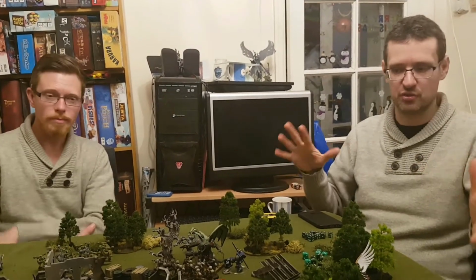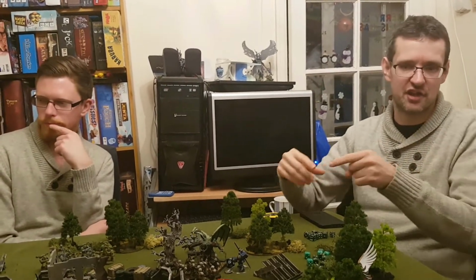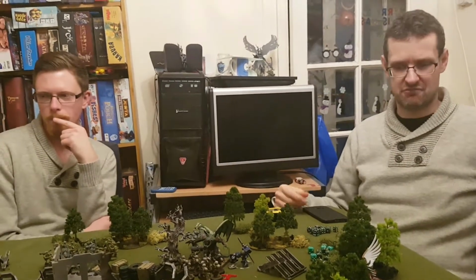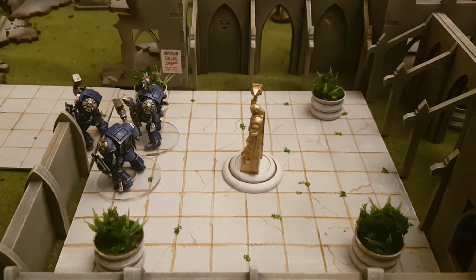But it's not just the usual mirror match on the mission, where we're both going for the same objective, so the only choice is really, I want to succeed at that objective. Yeah. If you're just trying to kill the opponent, it's just, I need to shoot as best I can. Whereas in this type of mission, you have to think about what you want to kill. The Garden of the Emperor.